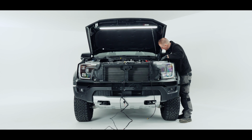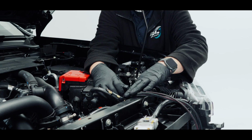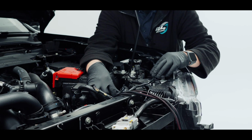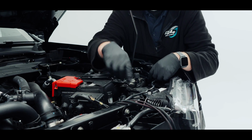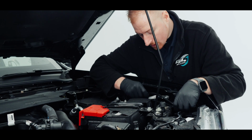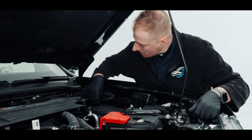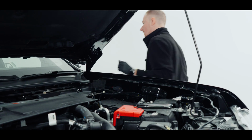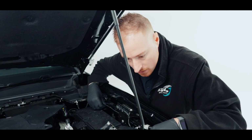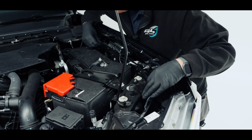So we're just going to pull the excess through to where we need it to be. So my relay, I'm going to put both of them here in this position. So my excess, the wire that I'm going to pull through, is making sure this runs along here in a nice fluent line and follows the bonnet latch cable, comes over here and then here. So I'll just pull a slight excess through there and then cut it to length. Now pulled it slightly too much, so I'm just going to pull it back ever so slightly to where I want it, which is there.